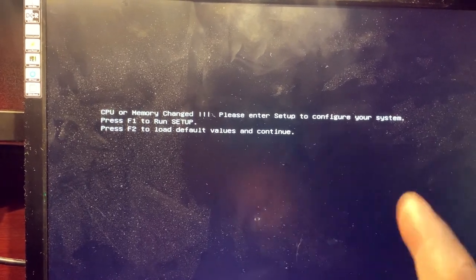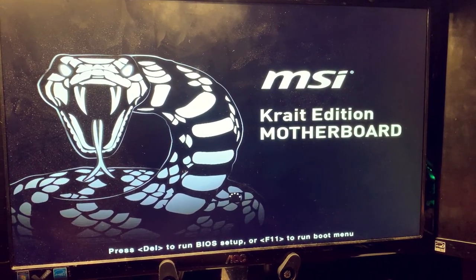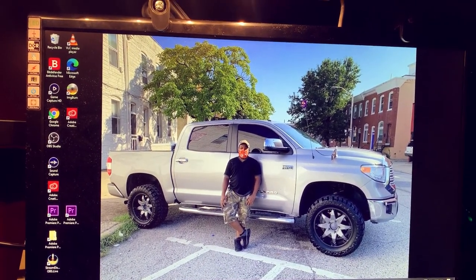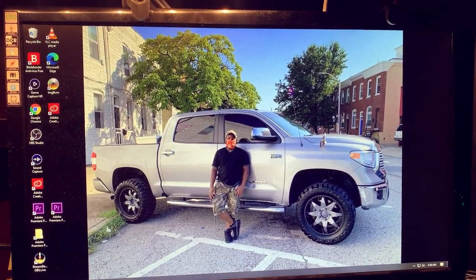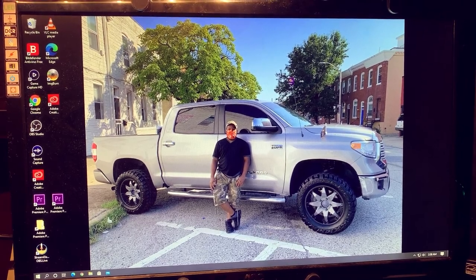CPU or memory change, please enter setup to configure system. So we'll try F2. The CPU did change. Remember, we purchased the CPU as a full parts, not working CPU. So keep that in mind. Well, I'll be darned. $30 CPU that we purchased from eBay as full parts not working with bent pins. I mean, I believe I had probably 4 or 5 bent pins on the CPU, and she is working.